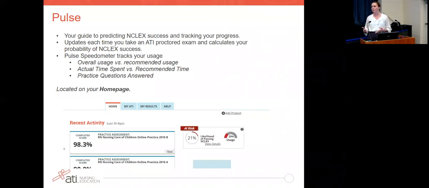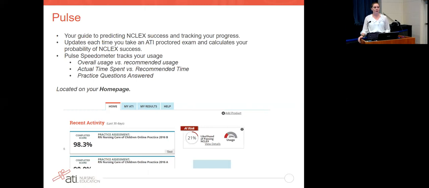You want to know if you didn't do well in a certain content area, because remember, everything you learn in your program comes back to you in terms of NCLEX. Okay, so if I didn't do well in fundamentals, that content's still going to be covered basically throughout the whole program, but also on NCLEX. So you're going to want that pulse check on where you're at with NCLEX readiness.